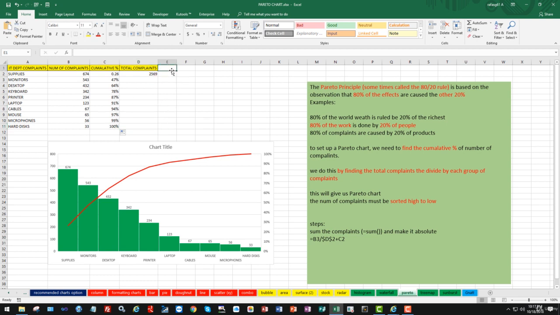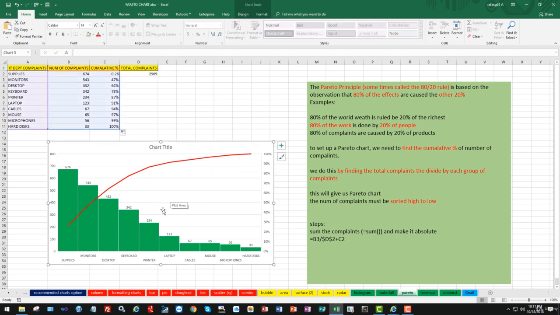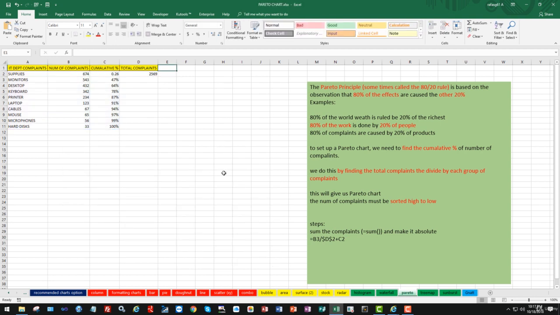So once you've set up the Pareto chart, all you have to do is execute it. Now, in the previous versions, you could do what's called a combo chart of a column chart and a line chart. But of course, with 2016, it's made it easier, and that's what I'm going to use. So why become difficult if we can do it easier? So what we need to do is highlight the first three columns. Do not include the total.